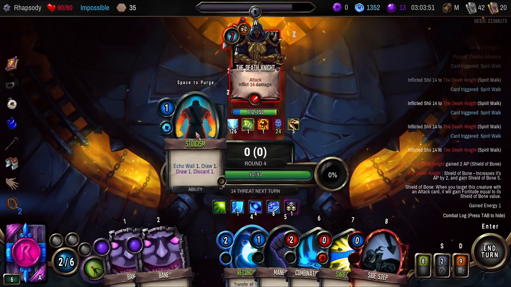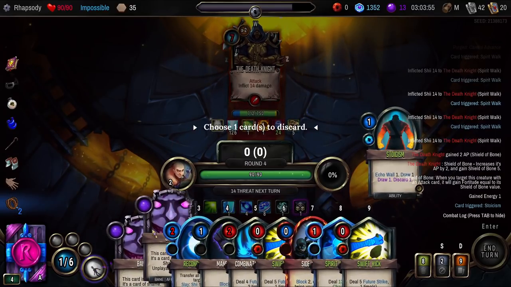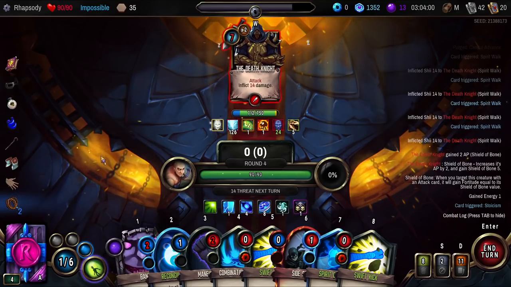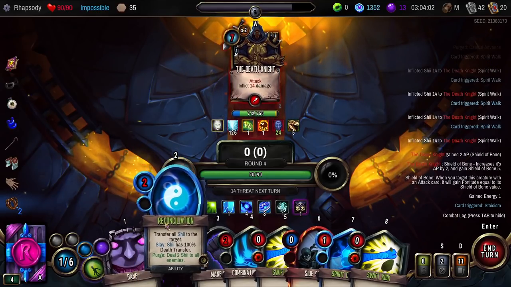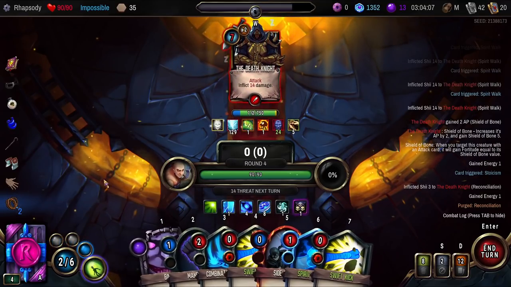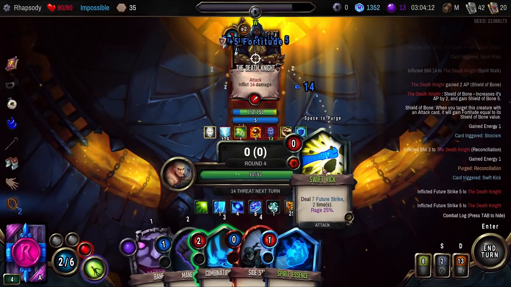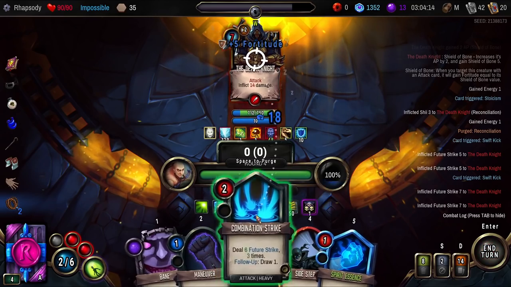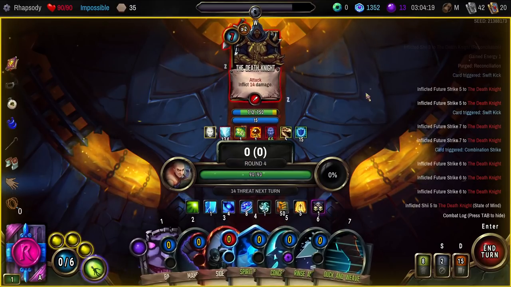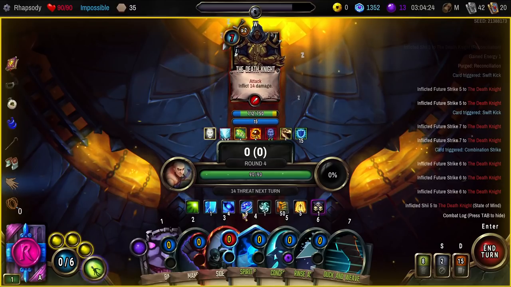I'm gonna use Stoicism here. That was not what I wanted to get. Oof. Urge Reconciliation. I think I could just Swift Kick Combination Strike. Draw 2 cards from that. And then we've got Spirit Essence to give us energy back as well. In fact, we can even Spirit Essence, rinse and repeat Spirit Essence. Get a Concentrate out too.